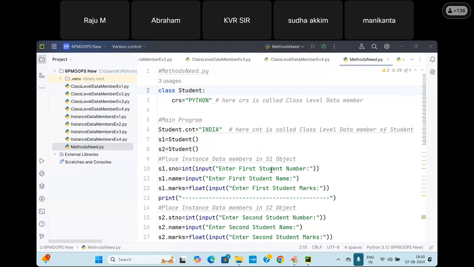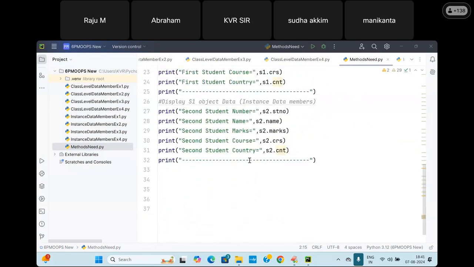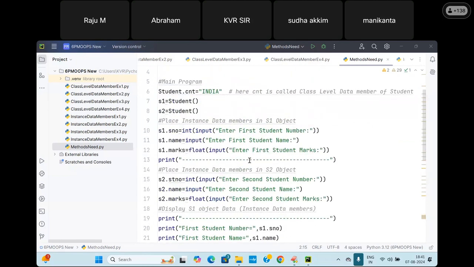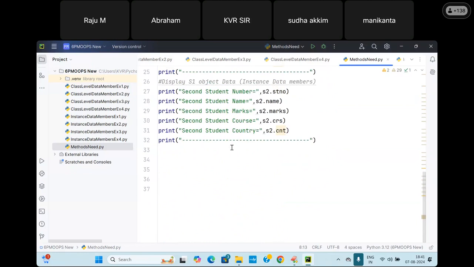Why while true? Okay. So I'm taking what? Two students only. Of course, his intention is that again and again he wants to enter the data. Even if I write while true, how many objects can you create? Two. So I'm not thinking in that angle. Anything else? Use your observation.